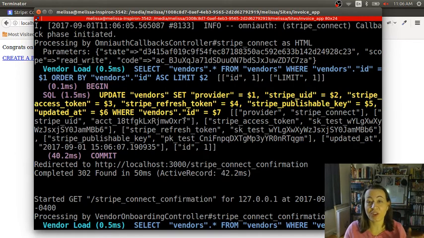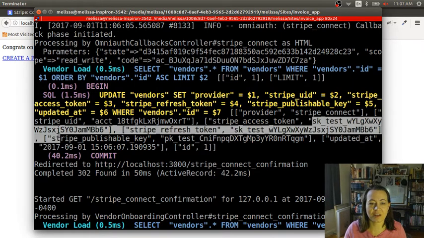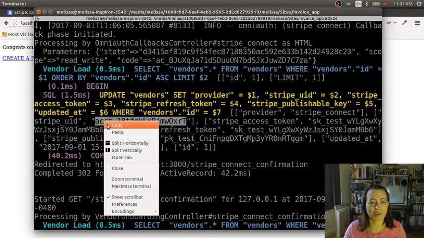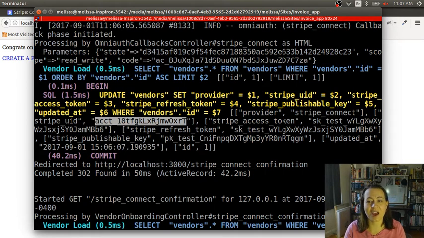Now I've just been looking through the Stripe documentation again. You can make calls with this token here or this token, but mostly they prefer that you use the account. So I'm going to copy this. So this is now a connected account with the platform. So this is what I'm going to use to test the subscription.